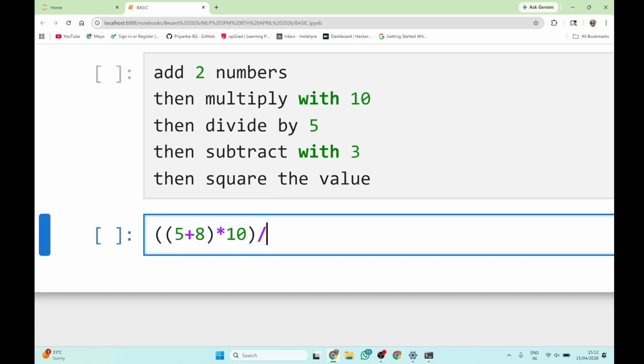Then we have to divide by 5. Then again I have to put this into another bracket. Next we have to subtract 3, and again keep that in a bracket. Then square, which means you have to multiply by itself, or use a power.